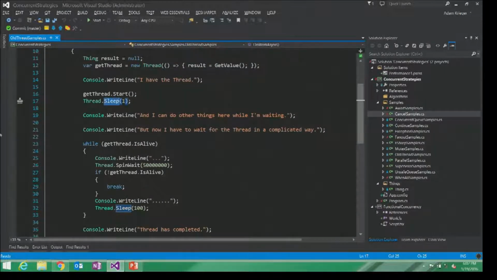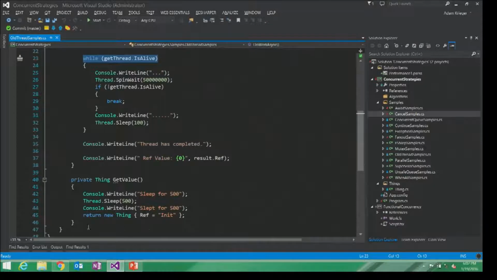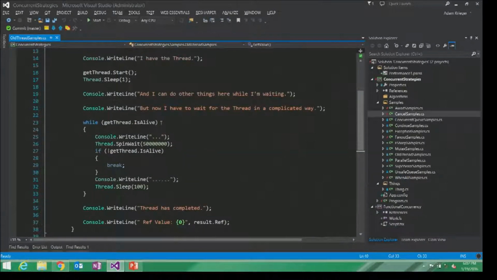And then you have to do complex things like this. This thread is down here, running, sleeping, doing whatever it needs to, but you have to check whether it's alive in order to determine what you can get out of it or what's happened. And you commonly have to take the output of those threads and store them someplace where you can get at them and manage all your non-determinism and race conditions manually. So as we go through these code examples, we'll get into why the extra tools that have been added in this update, which is actually quite old now, really help you out with these kinds of things.